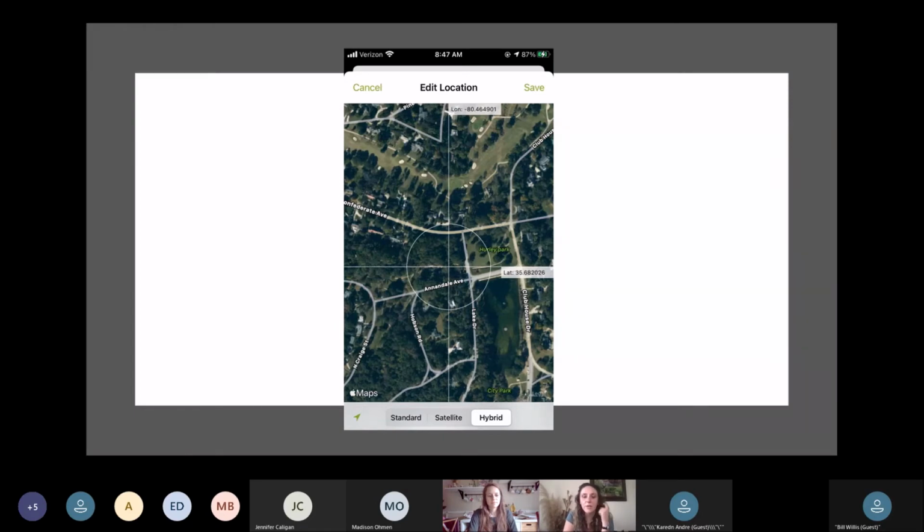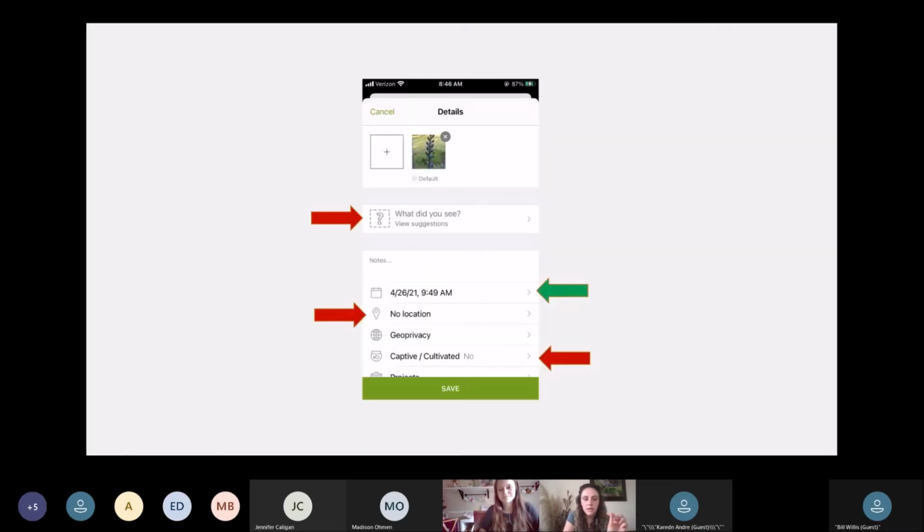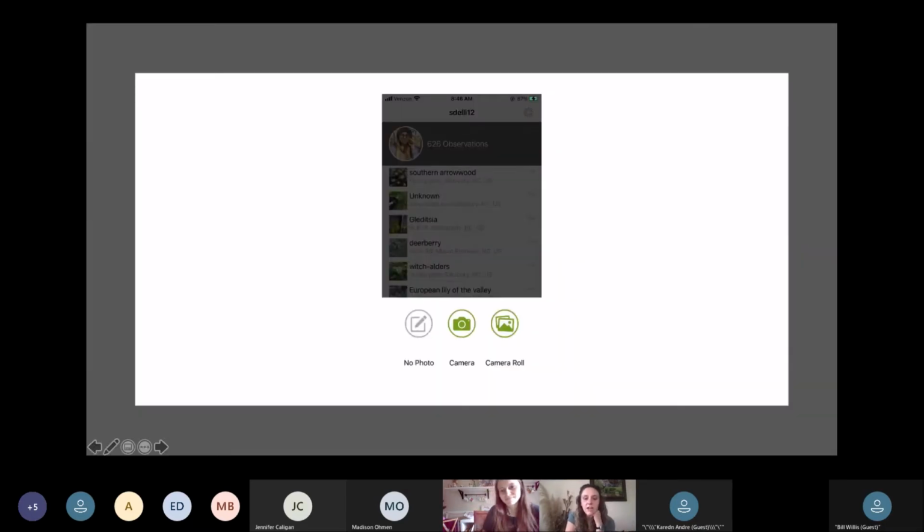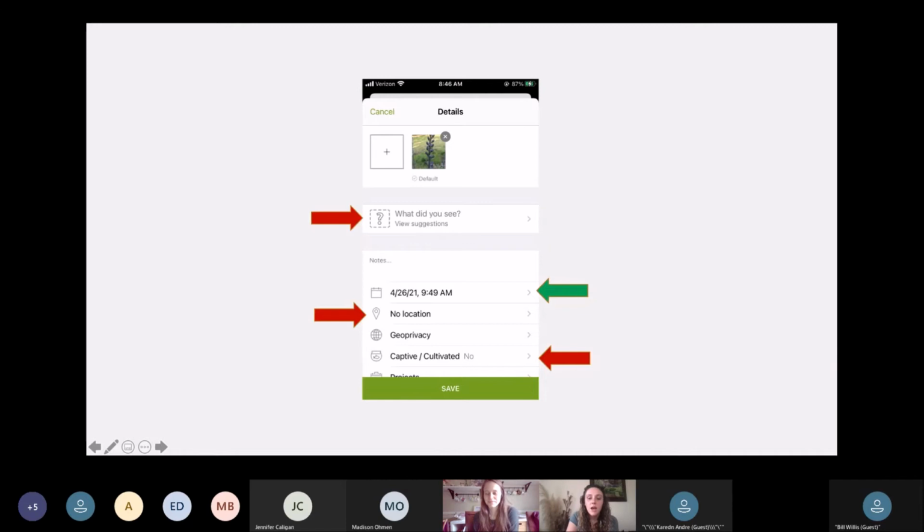And a way to get around that is when you are adding your observation. I'll go back for 1 sec. So when you're at this screen, if you just take a photo in your camera, if you're in the same location where you were before, you want to take your photo through the camera, and it will automatically upload the area that you're at if you have that setting on.